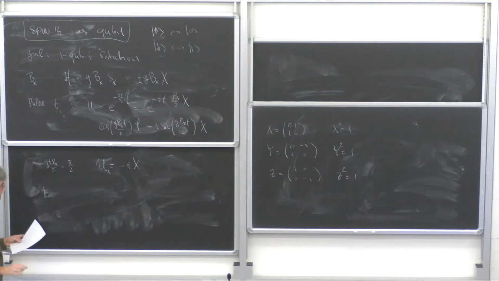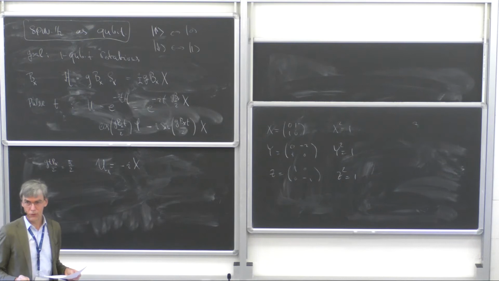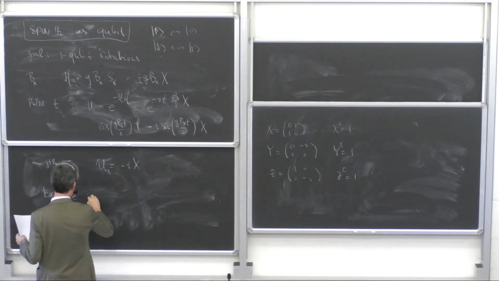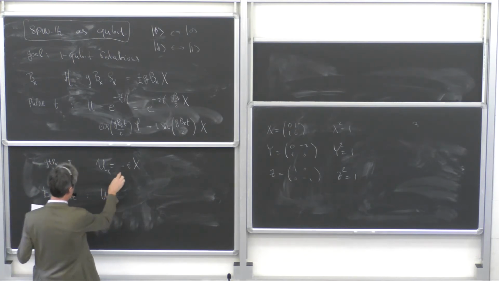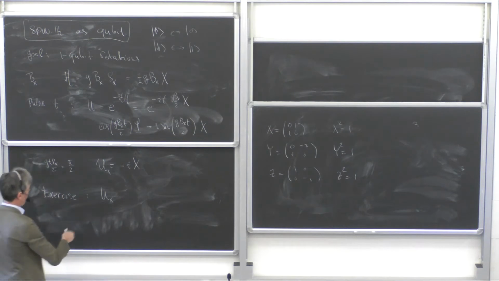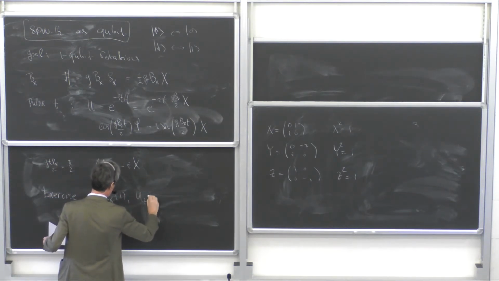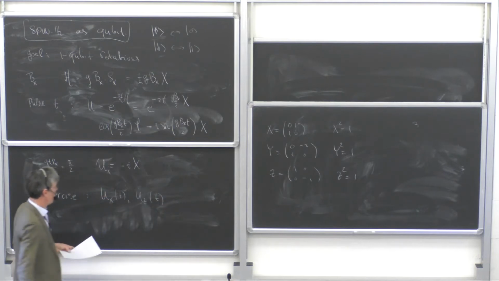So I have a 1 qubit exercise, a 2 qubit exercise, and a multi-qubit exercise. So this is the 1 qubit exercise. Suppose you have available, for example, Ux, the one I just built, with general time t, and also Uz for some time t. How do you make all the rest?